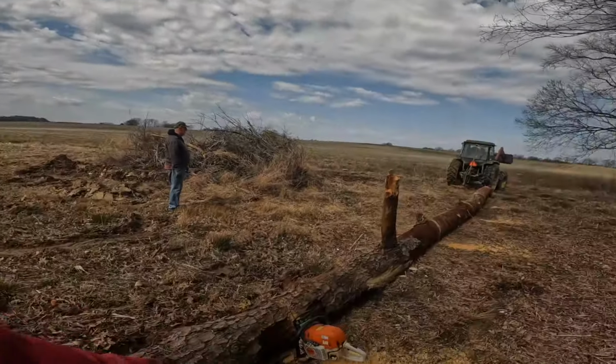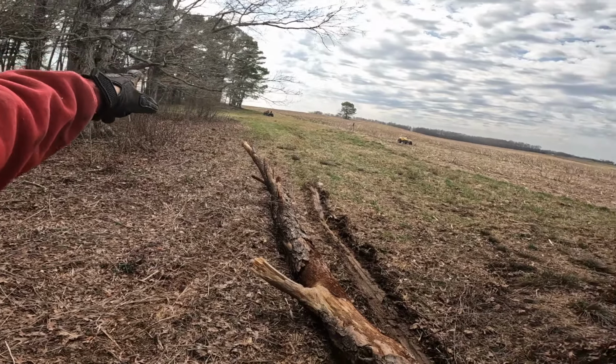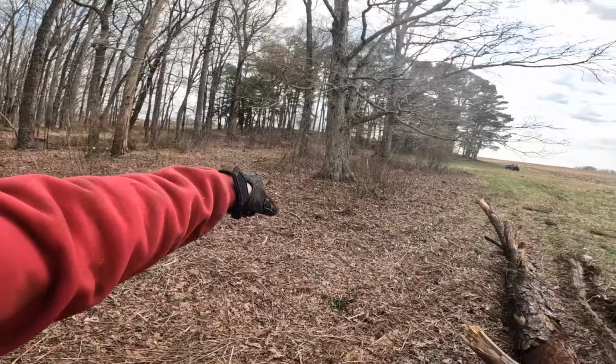Okay guys, change of plans number one for today. We've found a big pine tree that's thick over there that was laid down dead, so we're going to drag it off, put it in the brush pile here. We got another oak tree, small one here, it's dead laying down, and another little pine over there. So we'll clean the area up someday.